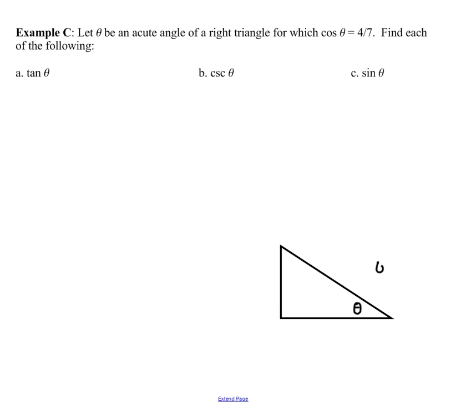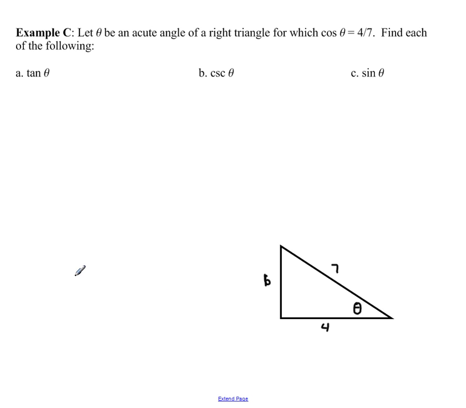So in our right triangle, we're asked to solve. We're given cosine being 4/7. Well, what does that mean? That means our adjacent side is 4, and our hypotenuse length is 7. Aha, you say, that looks familiar. That looks like one of those right triangle problems we were dealing with before. So yes, we've got a side B that we don't know this time.